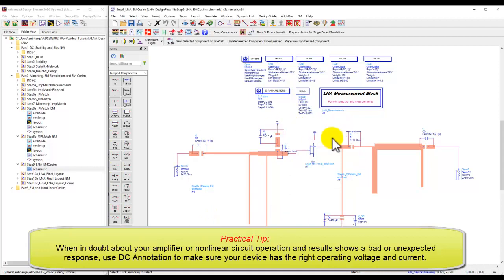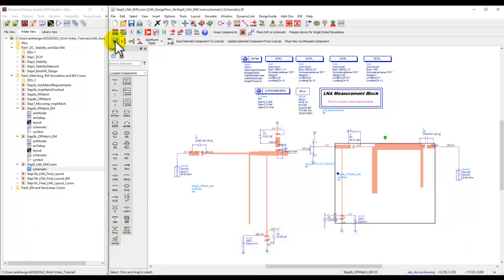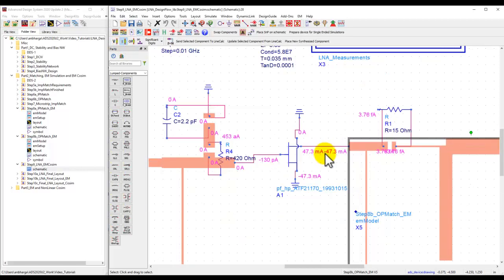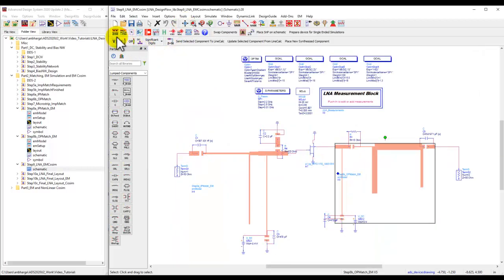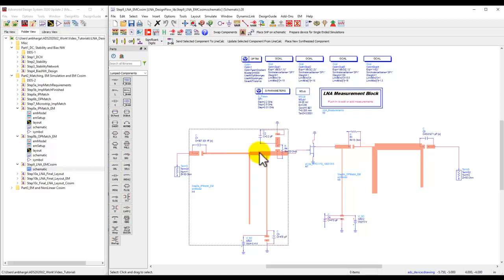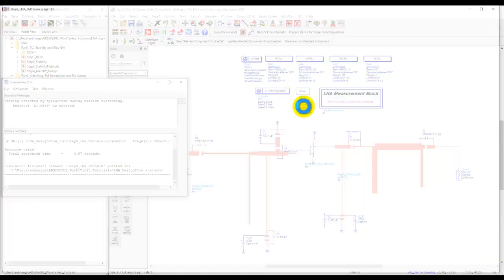To quickly troubleshoot while you are here, you can just switch on the voltage annotation and you can see the voltage is there. If your EM model had a problem and this component didn't allow this current to travel there, you will see that as 0 volt because there's no DC supply reaching that point. Similarly, you can also switch on the DC current annotation, and here you can see you have the DC current going into this device. So everything is good. All right. So for how to operate all of these, please refer to the DC simulation video on my YouTube channel. Once we have everything, just go ahead and hit simulate.